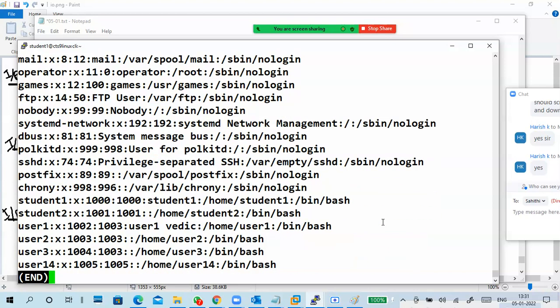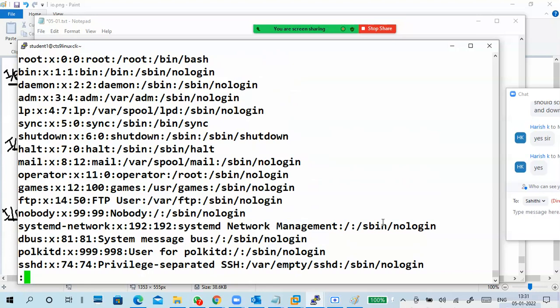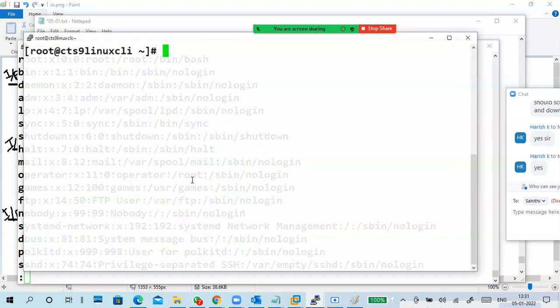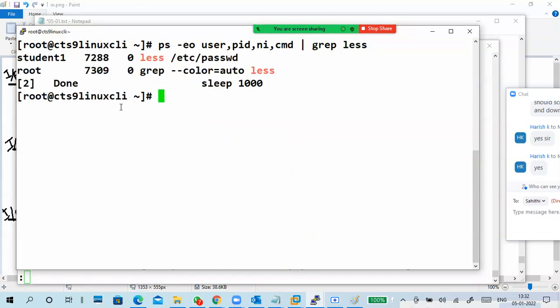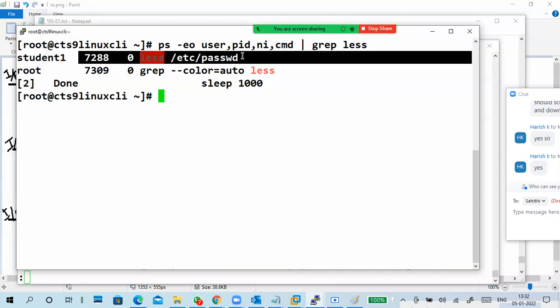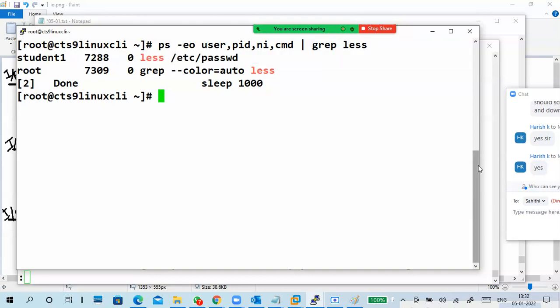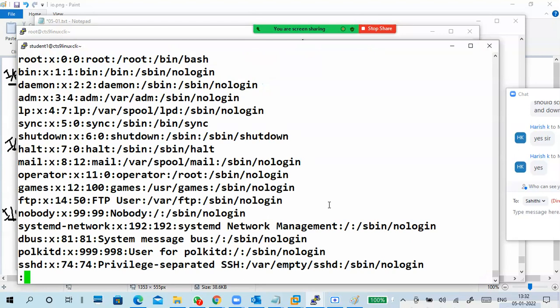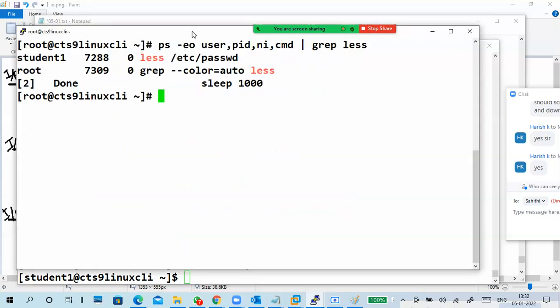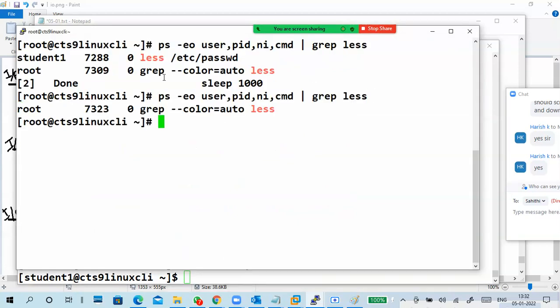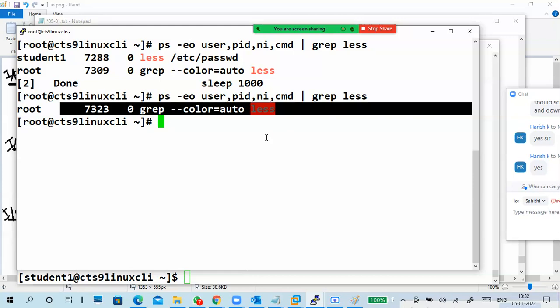It's still running. You want to check it? You can check it from here with all these commands, like what I opened, less. Okay, it is still running. Now what I want to do is come out from it. Q. Q. Very good, you guys still remember. See, the process is completed.